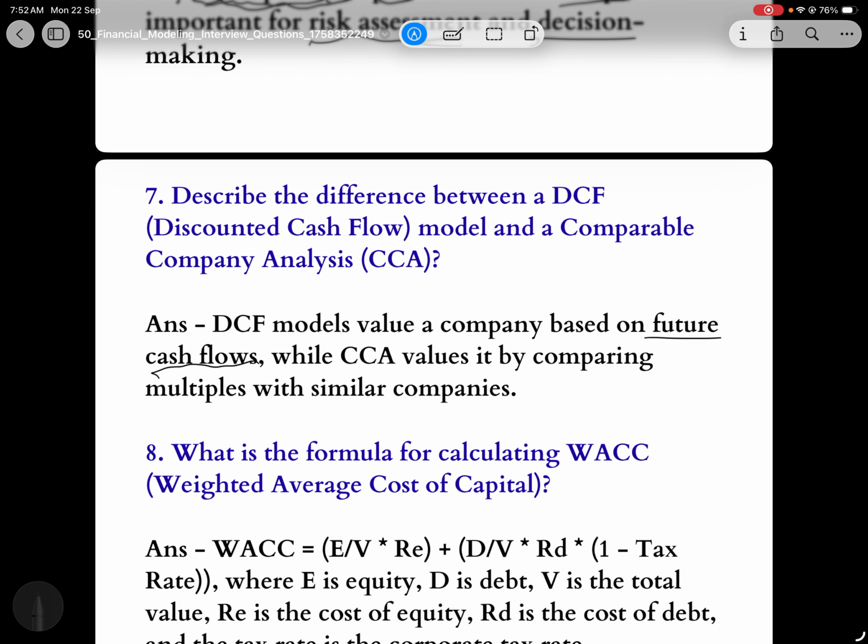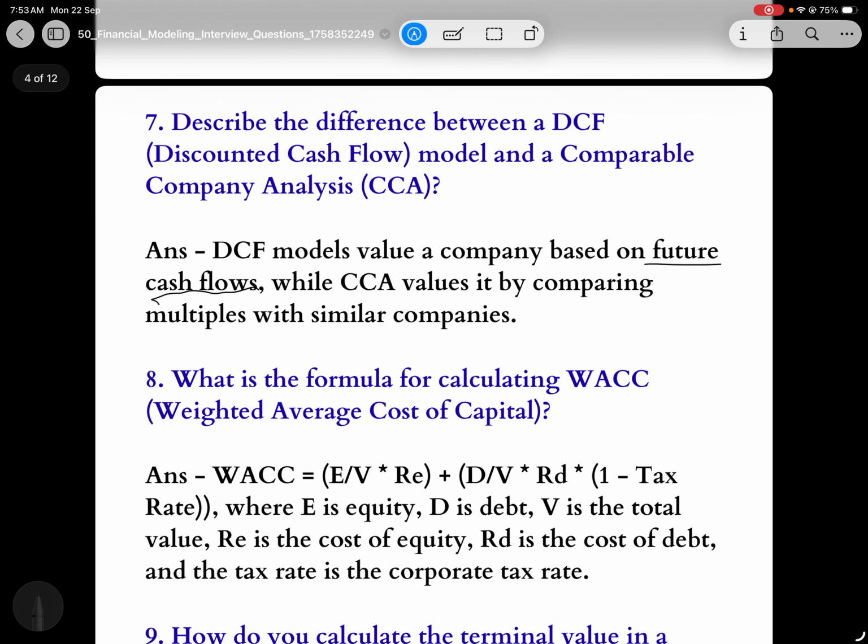And in terms of comparable analysis, it's basically just comparing the multiples, right? So it could be the multiples of similar companies in the same industry, right? So how it does in terms of the same companies in the industry, right? So whether it's above the benchmark, or it is below average, right? So we can just get the value of it. Okay, so in terms of multiples. We can be comparing it at multiples, it could be any other things.